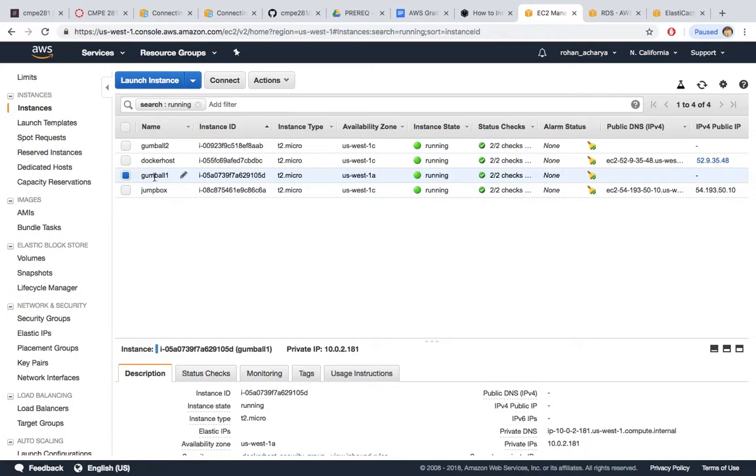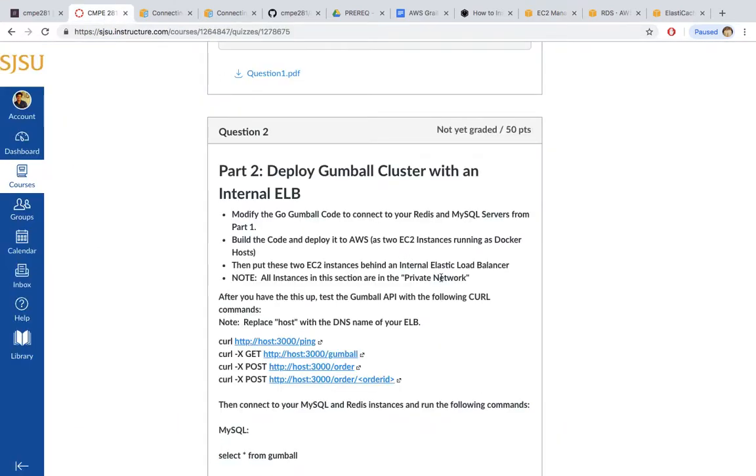The reason we do this is because the two instances that we'll create are part of a private network, so they are not accessible publicly. So it's important that your entry point to these instances is only the jump box.